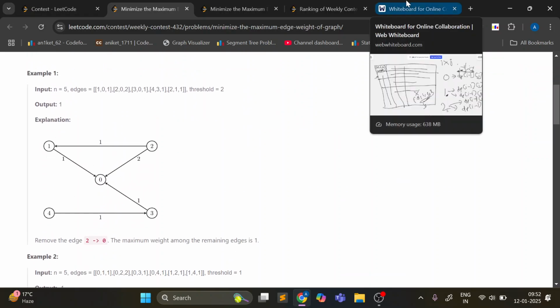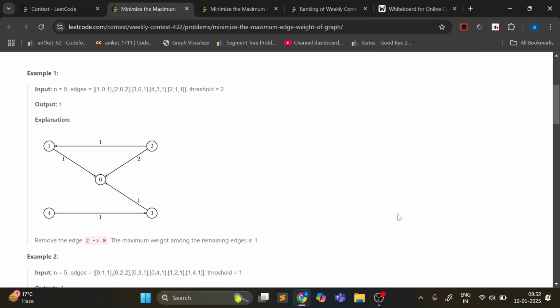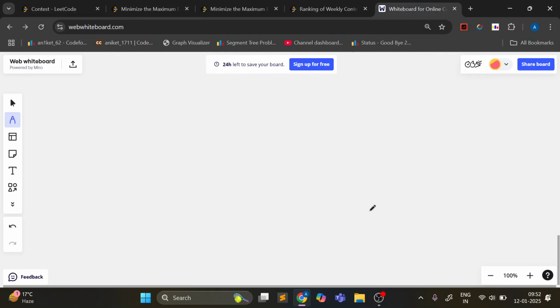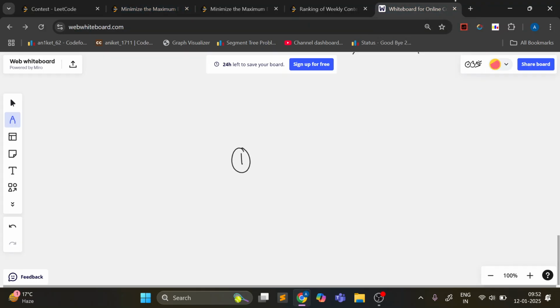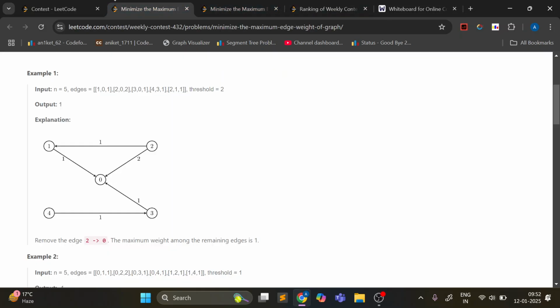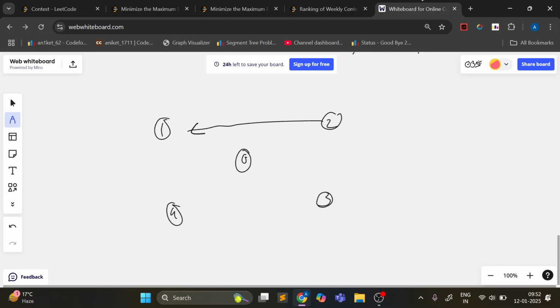So let's just take the first example. This is 1, this is 1, this is 1.